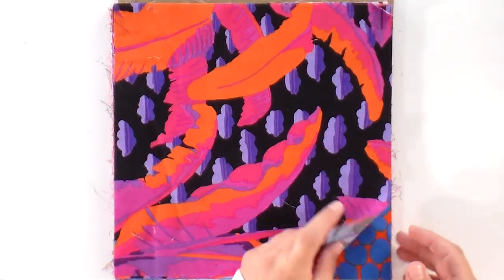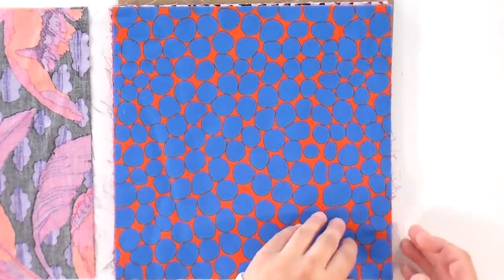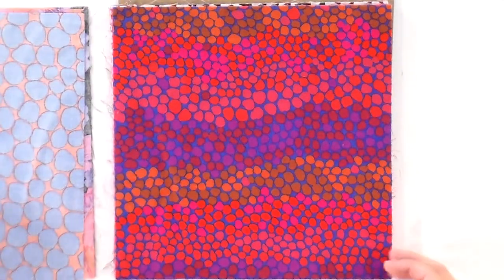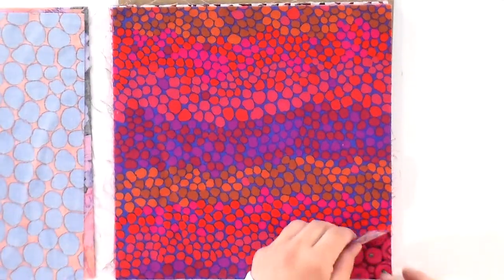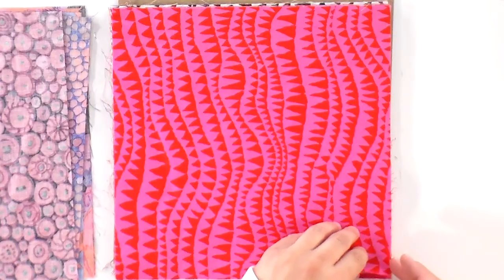But what I recommend is, as pretty as it is, to leave the packaging and the plastic that it comes in on so you're ready to use it, and then it'll be nice and crisp and ready to go when you are ready to get in and have some fun with these. So here's that same palm print, but very different colorways, very bright and vibrant. Loving those buttons.